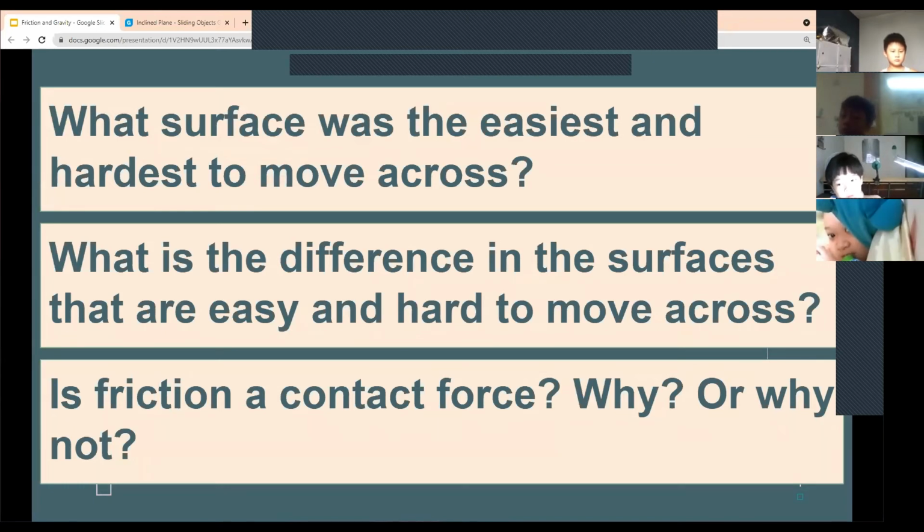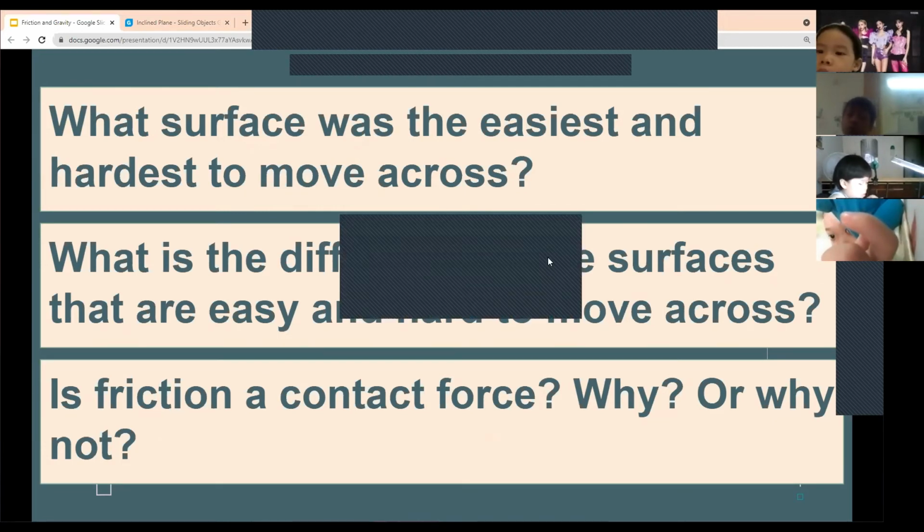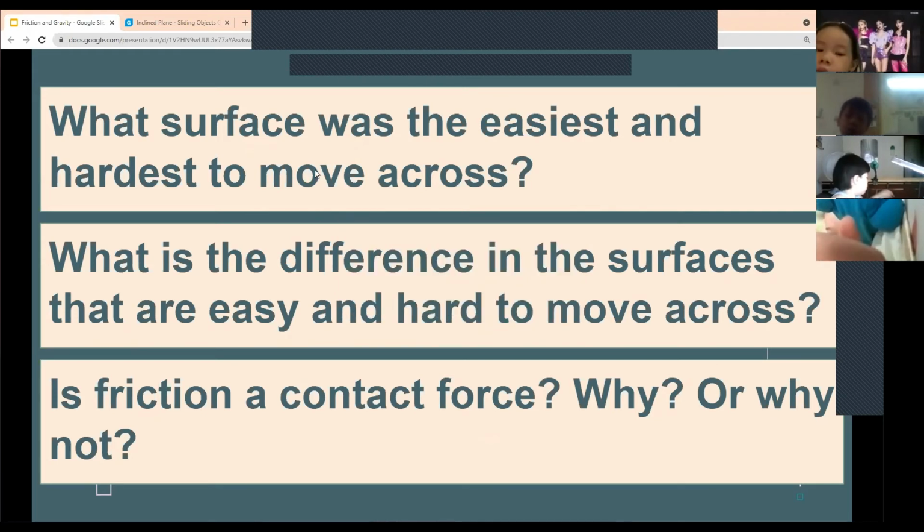My hand is touching the desk. Everyone, your hands are touching your other hands. It's contact because the items are touching. My hands are touching. My hand is touching the desk. My feet are touching the floor. Remember, contact means to touch. Forces that touch you are usually like if I was to push a box, that's a contact force. If I was to pull a swing, that would be a contact force.